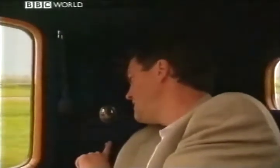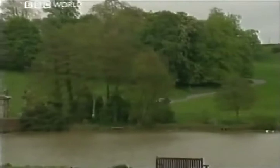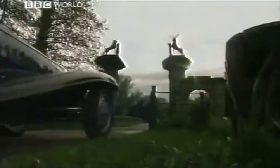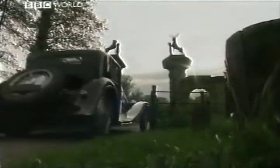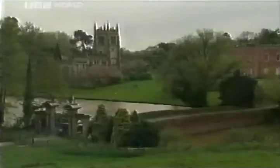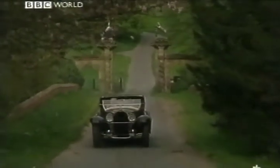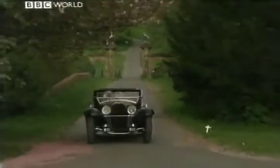Why did he do it? An American sent his car over to the museum at Donnington, and it fetched eight million pounds at auction. So Tom thought: 'I'll build one — I'm not going to pay that amount of money for one.' Building your own Royale is a huge undertaking; it took Tom and his son nearly two years just to research the details of the car.